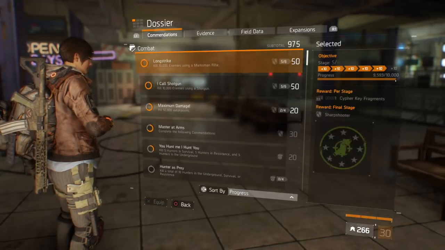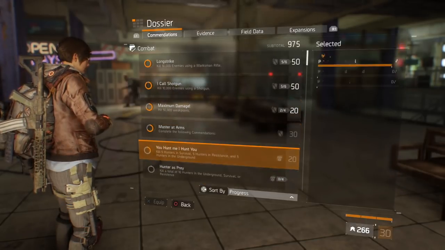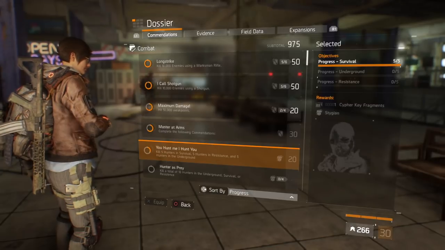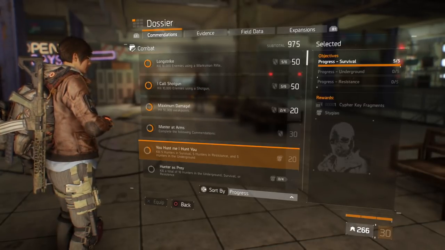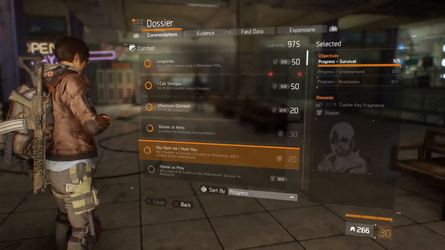Complete progress. Here it is. Long strike almost done. You hunt me, I hunt you. Okay, progress underground, progress resistance. Kill five hunters in survival, hunters in resistance, and hunters in underground. And then you get a mask.